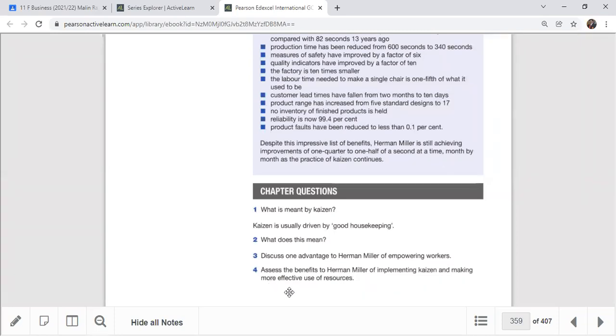Most of the answers when I'm marking, I find a lot of students write one-sided essays because they're asked to assess benefits, so they give just 2 benefits. So they are getting only half of the marks. In this 12-mark question, sometimes they are getting 4 or 5 marks out of 12, right? Because you haven't covered the other side of the answer. Therefore, don't make that mistake. Always, for justify and evaluate questions, especially 9 and 12 markers, you have to write both sides. So two positives and two negatives are compulsory.